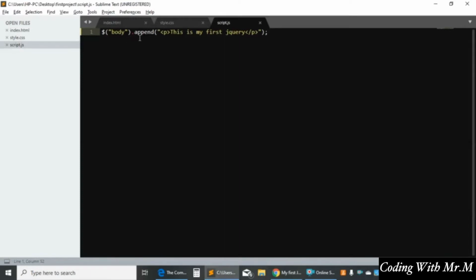But we could also use the append method to create new elements and add multiple elements in a for loop. If you remember the JavaScript for loop, I have a variable i equals 0, then i smaller than 10, and then i plus plus.